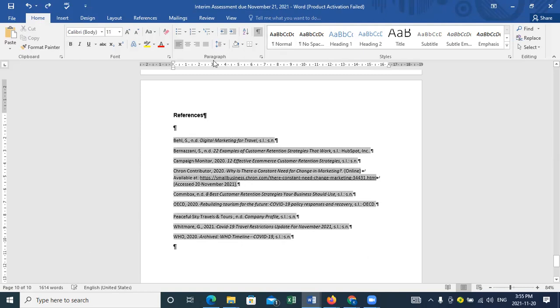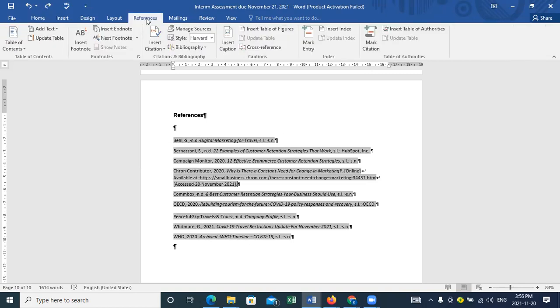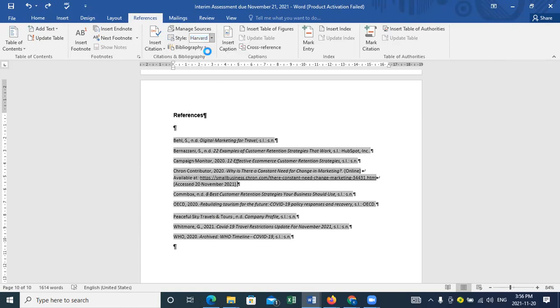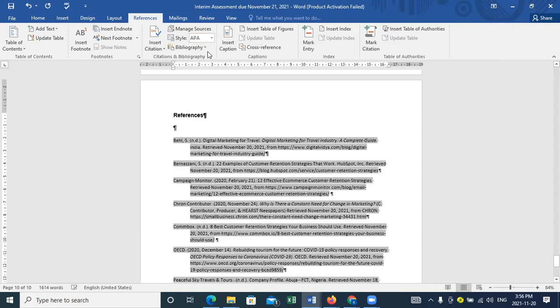So let's say I want to change it. I don't want Chrome contributor. I don't want Harvard style anymore. Okay. You don't have to start everything afresh. So what you do now is you go here. Again, on the style, you click APA. This is APA formatting, which is standard. Even though it's 6th edition, now they have 7th edition, but it still doesn't matter. I click on APA formatting. Did you see now it changes the style?